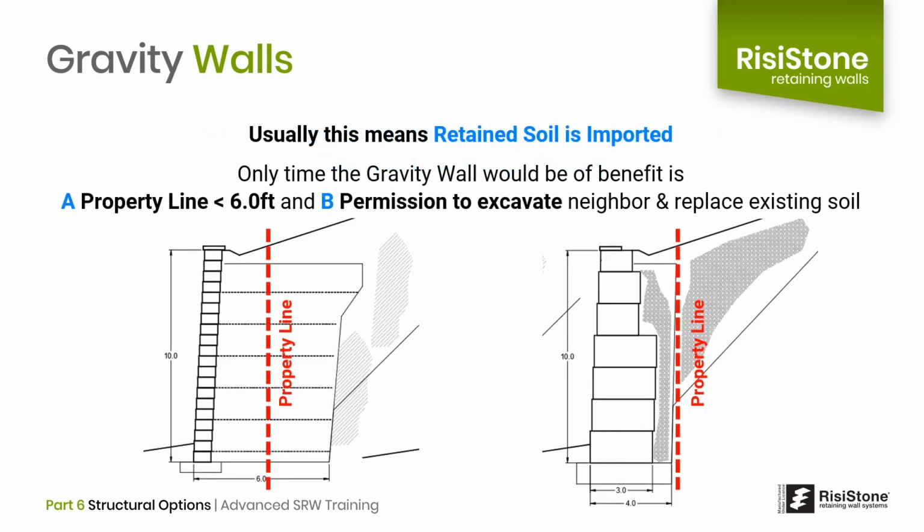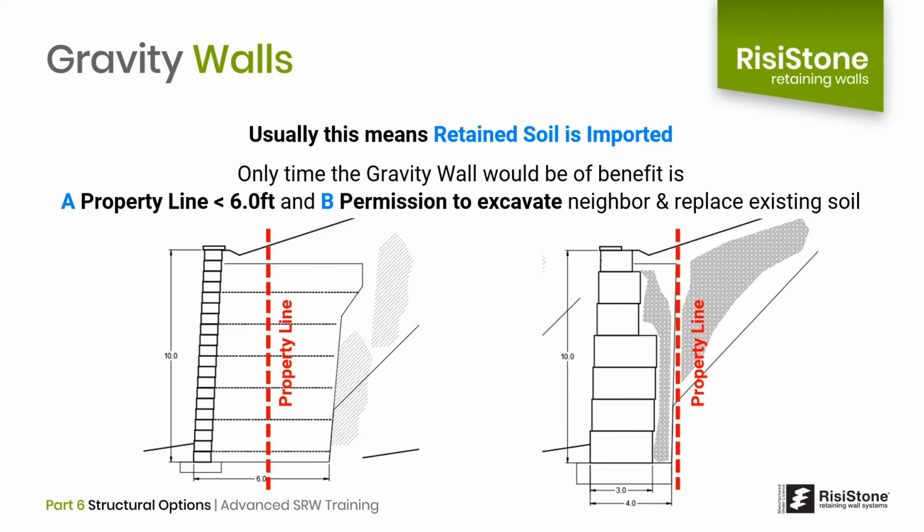The other big elephant in the room when we talk about the space availability is the fact that if it is a cut situation and we are near a property line, we still must be able to excavate over the property line to build the wall safely. Typical occupational health and safety guidelines indicate that excavations must be conducted at about a 45-degree angle. This means we are cutting back nearly as far as the wall is high.